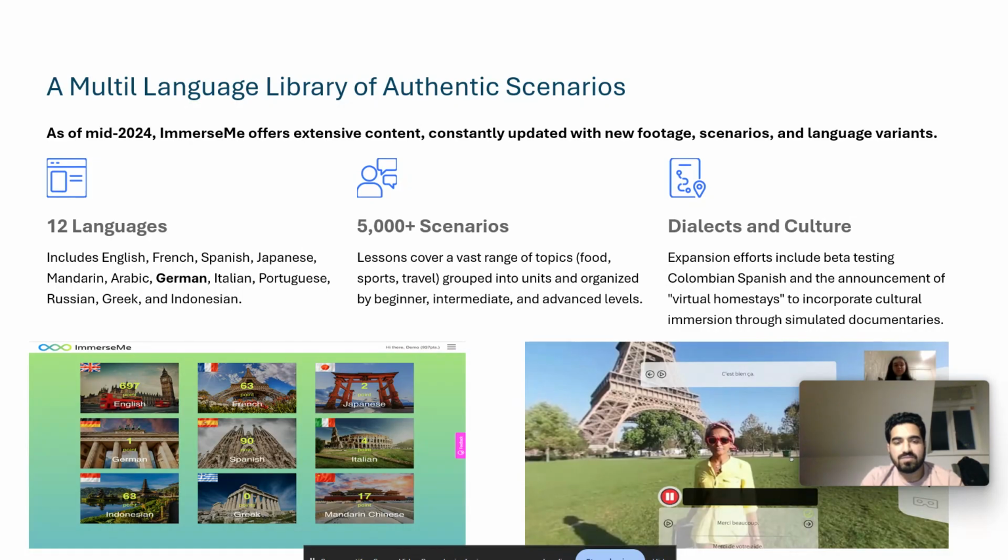They have 5,000-plus different scenarios with different topics such as food, sports, and travel, and they are also divided into different levels such as beginner, intermediate, and advanced. They also developed a virtual homestay, which incorporates culture immersion through simulated documentaries, so that they can also share different cultures from different countries.